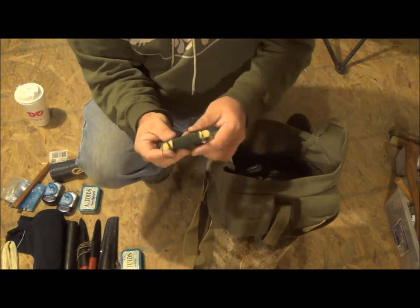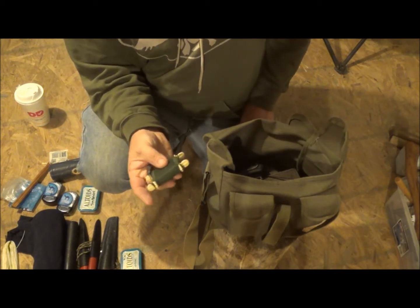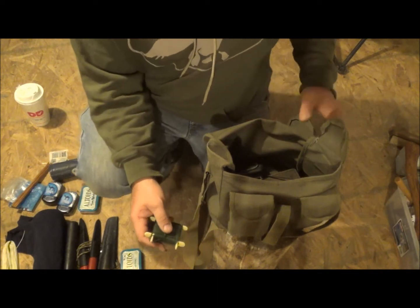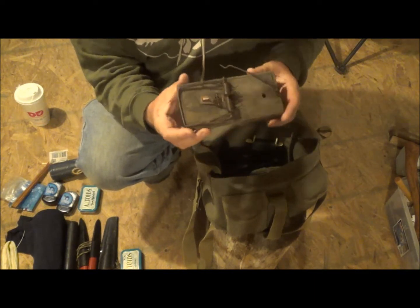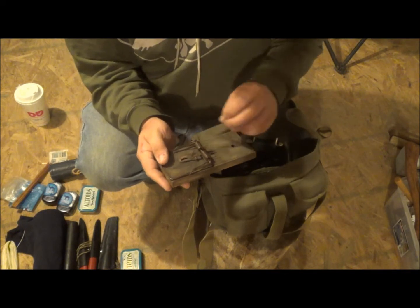And this is just something I've been playing around with, and it's another little military fishing kit. It doesn't weigh anything, so I just kind of threw it in here. Haven't really used it. Oh, and one other thing I keep in here, just to play around with, is a big old antique rat trap.